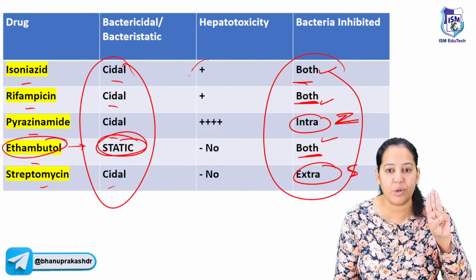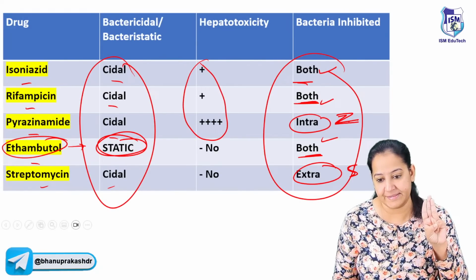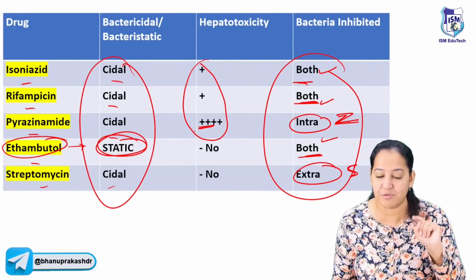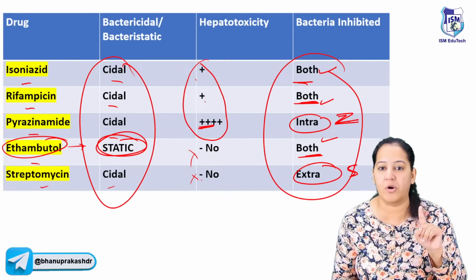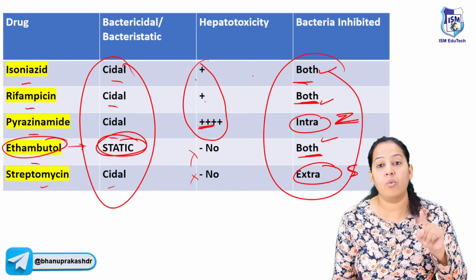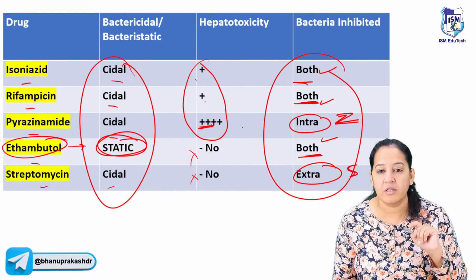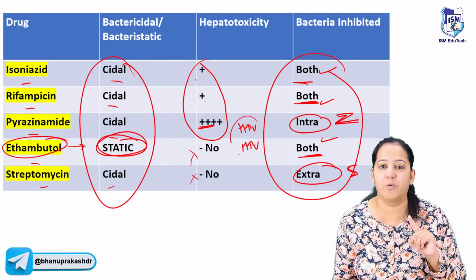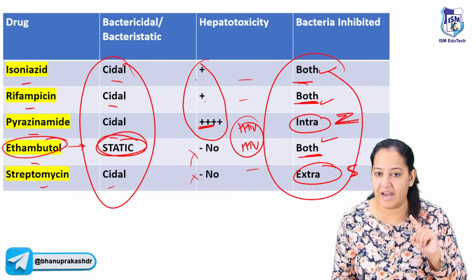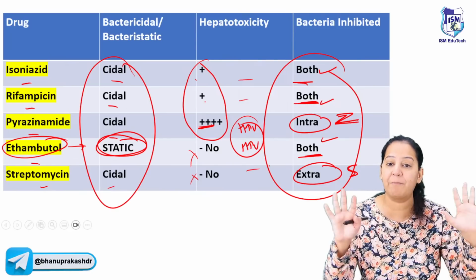The first three drugs cause hepatitis. Among the first three, the maximum hepatitis is caused by Z. So HRZ causes hepatitis, but the remaining two do not cause hepatitis. Now about gout. The fourth and fifth cause gout, hyperuricemia. These both cause gout. But the first, second and fifth do not cause gout. So this is the simplified version I told you.